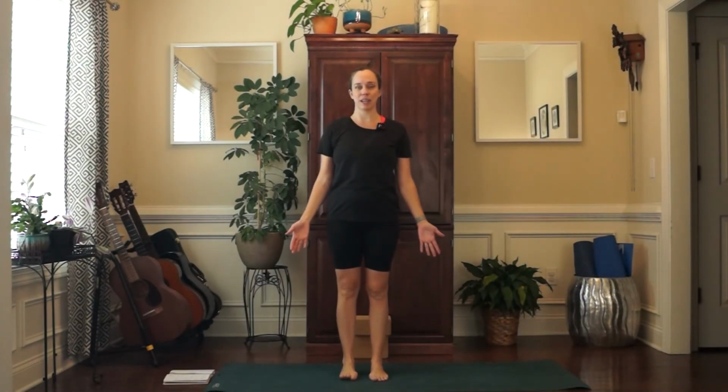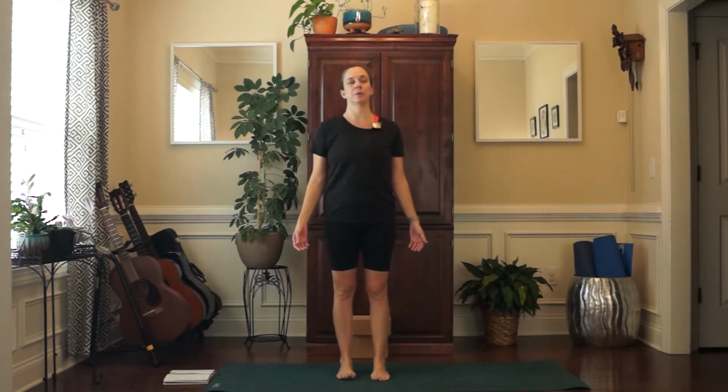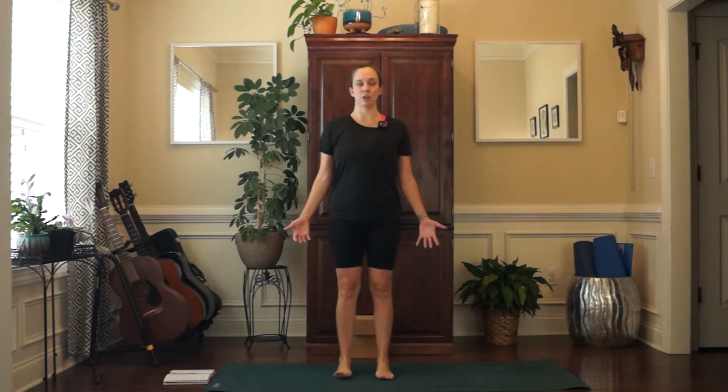We will begin this practice standing in a Tadasana pose, mountain pose. You can begin at the top of your mat and start to ground down through the feet, noticing the points of contact between the feet and the mat below you. Keep a soft bend to the knees so that you're not locking the knees out. Keep circulation flowing through the legs. And you can rock back and forth until you find a nice steady place to rest, the center of your gravity, your balance here.